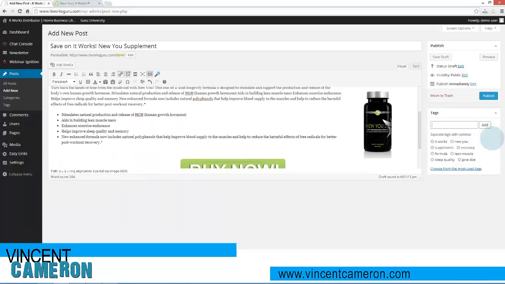And then click on add. Each tag is separated with a comma, so it's just tag 1, comma, tag 2, and that's how we input our tags. There's no need for a hashtag in front of your tags. It's just simply the word itself. So I've got everything that I think could be related to my specific category.